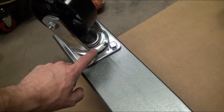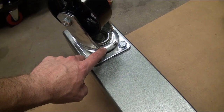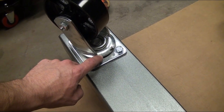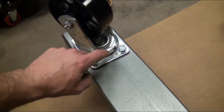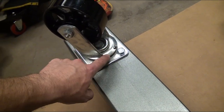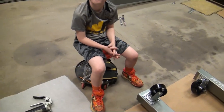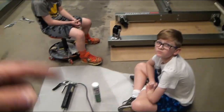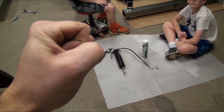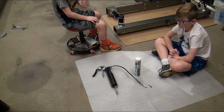If you don't do that, there's a chance either under heat or with moisture, since it's in a garage, they could end up rusting or binding up. If moisture gets to it, they'll rust and it'll stop rolling around. They'll actually rust in place. Or if heat gets to it, if it was something maybe on a car or a go-kart or a dirt bike, the heat will build up and it'll actually expand those, and then it'll bind those bearings to the metal track that they're in. So the grease keeps it lubricated and lets that flow.